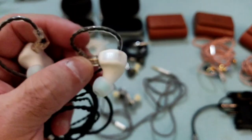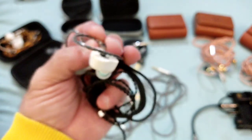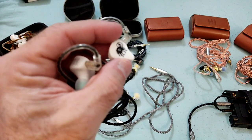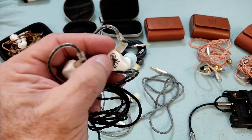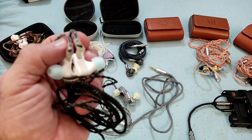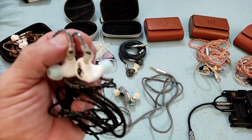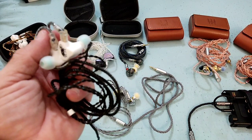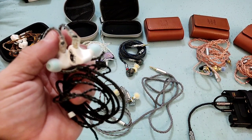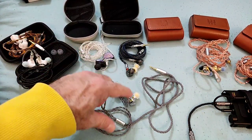Doesn't want to show itself to us. Anyway, this is the NA3, all plastic resin shell, a little bit of a dubious faceplate design. But anyway, they've got this very typical tuning for them, which has got these peaks at just over 2 and just over 4K. And well, it breaks away from that tendency of the usual Harman style tuning. So this is one that I have here for us to compare the Qinglong with.